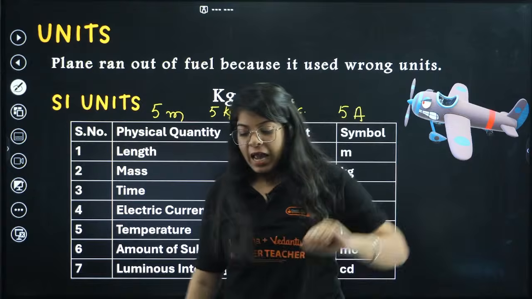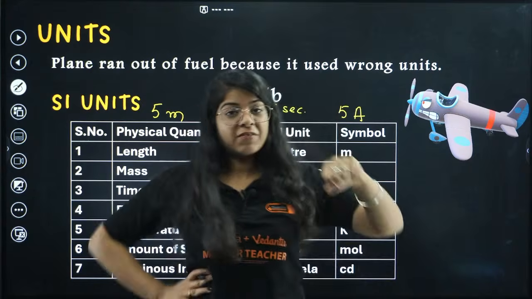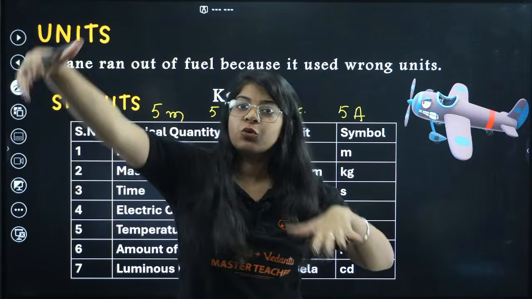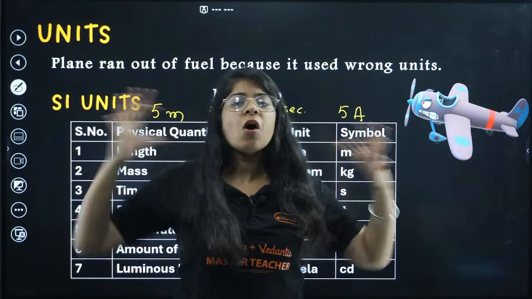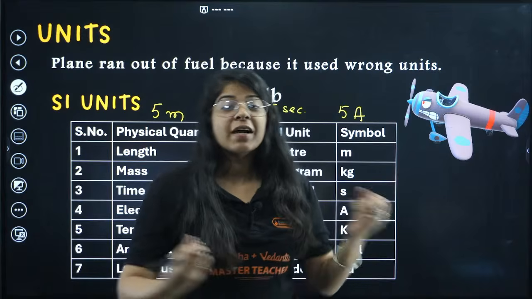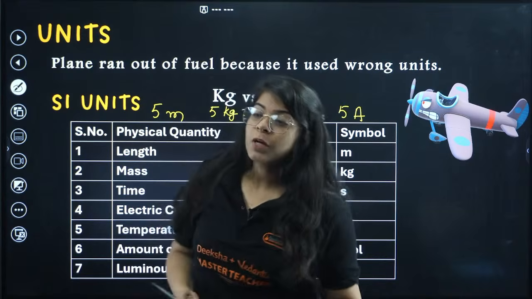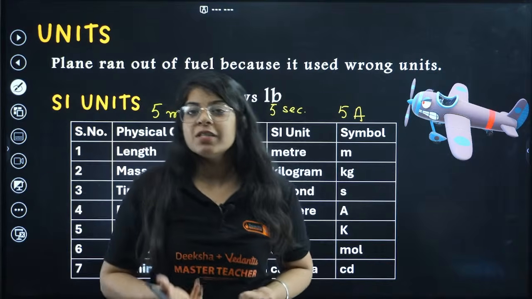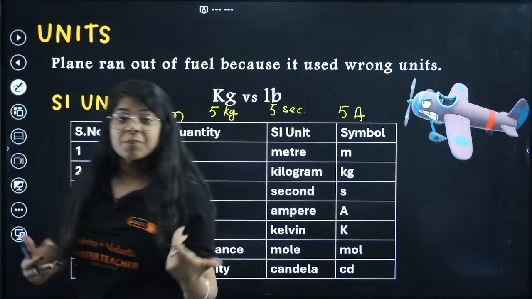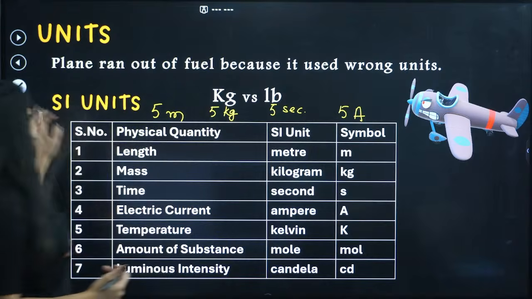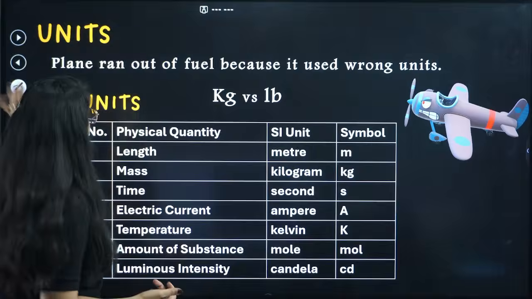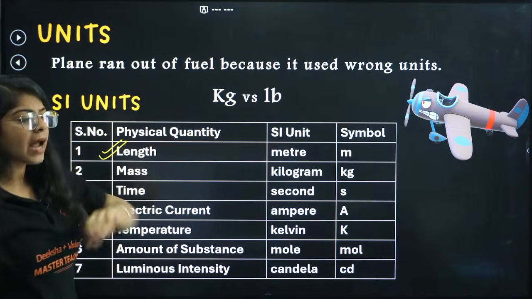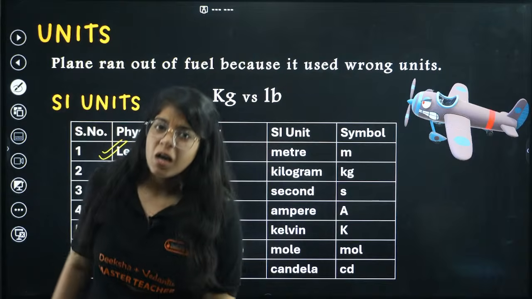That means if I say 5 kg, then 5 kg is the same weight in India as well as in Ukraine or Germany, right? So all over the globe, the weight of 5 kg is the same. And similarly, the 5 meter length is the same. 15,000 kg of fuel is the same, but we need to distinguish them, right? So these are SI units. What are SI units, friend? SI units are the standard international units that are applicable all over the globe.